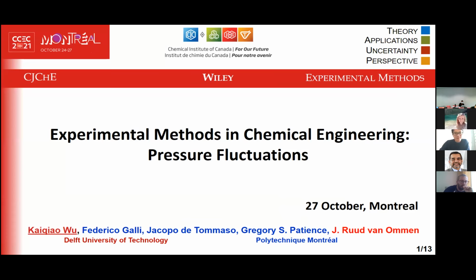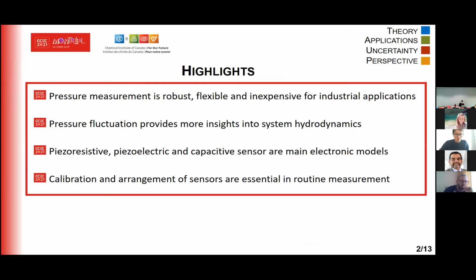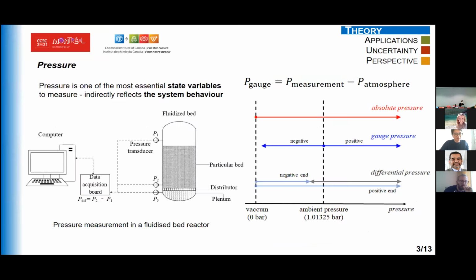Very glad to present in this experimental method series, and the topic of this work is about pressure fluctuation, but here I'm speaking more generally about pressure measurements. The paper is still being drafted, but the highlights show the key points that will be covered in the paper and also this talk, but we will come back to these at the end. I think it's more clear at the end.